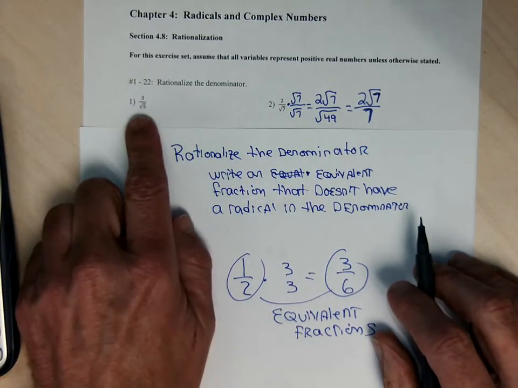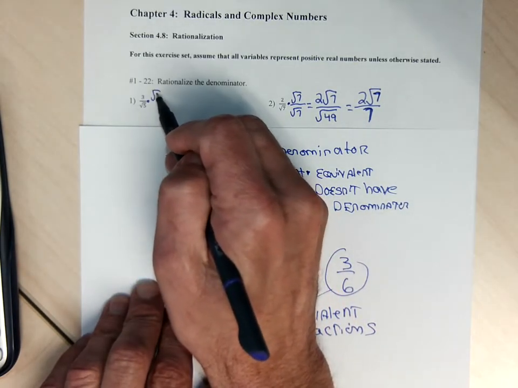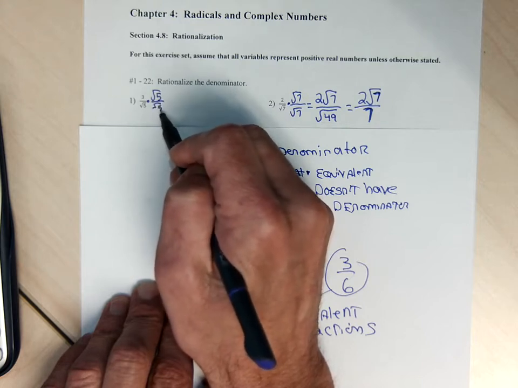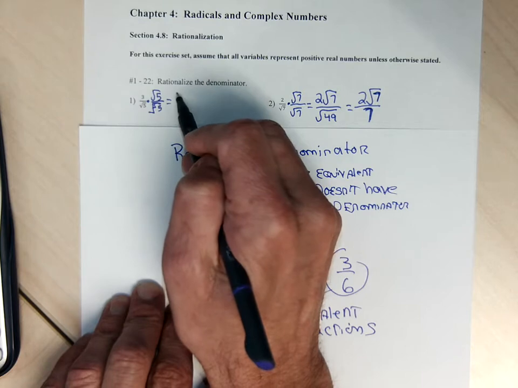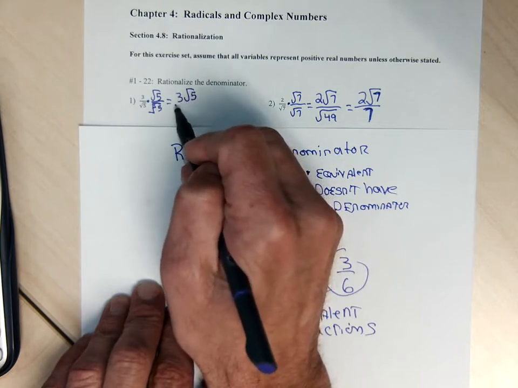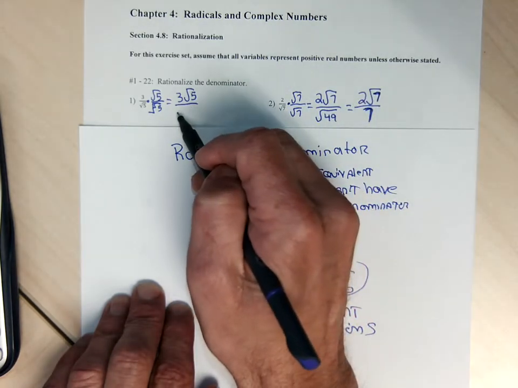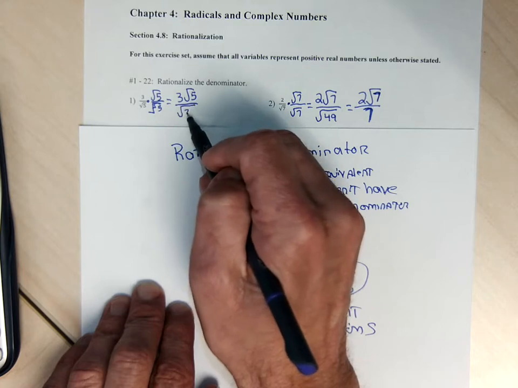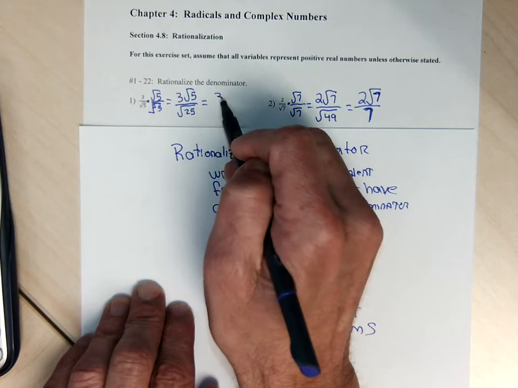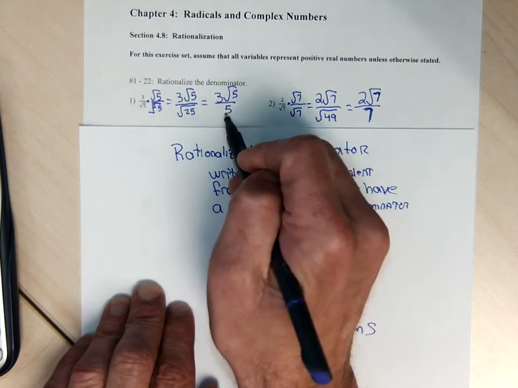For problem 1, I would just multiply the numerator and the denominator by the square root of 5 over the square root of 5. In the numerator, I'd leave the 3 and the square root of 5 next to each other. You can't multiply a number under a square root by a number outside a square root. And in the denominator, if I'm not lazy, I'd multiply the 5s together. They're both under the radical and get a square root of 25. And then I'd reduce the square root of 25 to be 5.